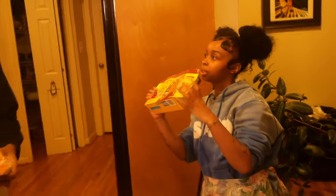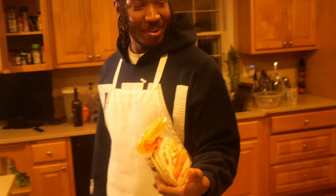I got regular shells. I got these right here. That's not regular. This is nacho cheese, like Taco Bell. You said regular. I mean like this, it's hard shell. And this is the soft. Well, I didn't know these were real until I saw it. You know what I'm saying?